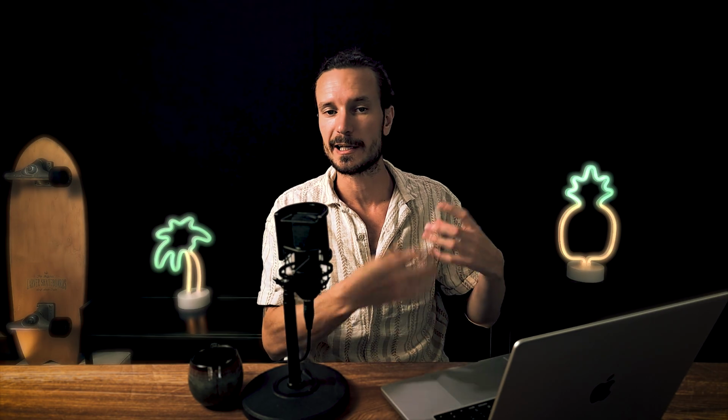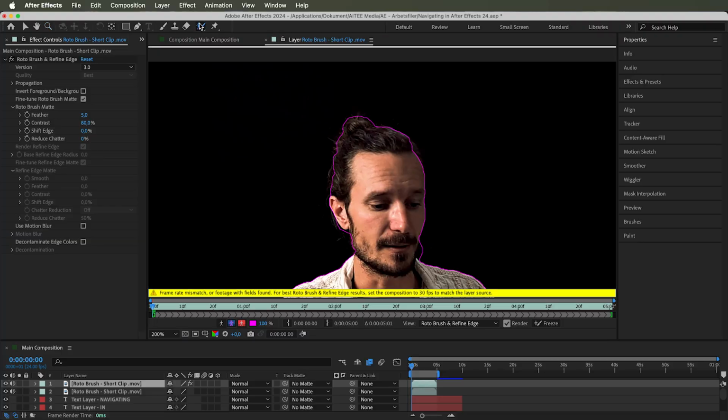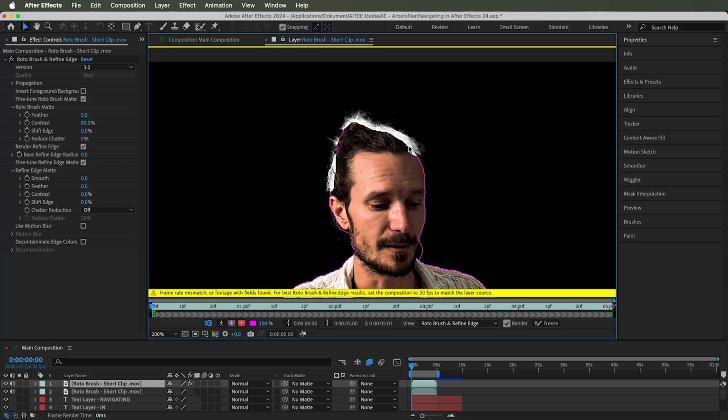For those tougher areas, like for example the hair or some fur or just some more small fine details, it's where we can change to the Refine Edge tool, giving us a little bit of final touch or a little more flexibility at the edges of the hair. And here the white color means that the area is fully included in the frame, the black is fully excluded, while the gray is somewhere in between, giving a partial or gradient transparency.